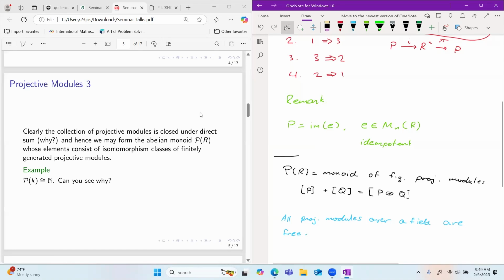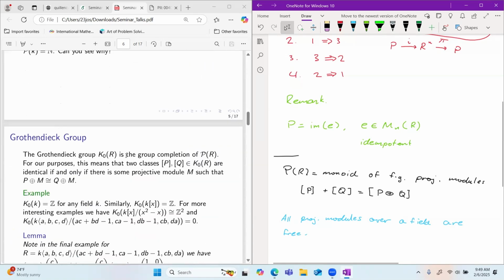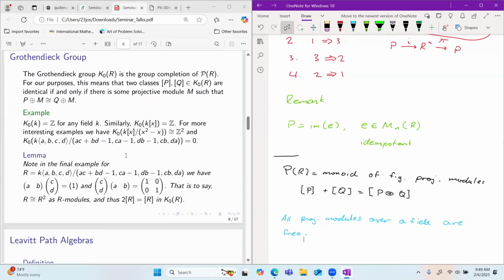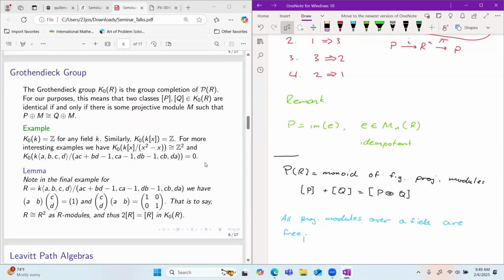So summing two projective or free modules over K really just amounts to adding their dimensions together. And so the only interesting part of the monoid is the dimension. And since dimension comes in natural numbers when everything's finitely generated, that's the answer there. You can replay that a few times if that wasn't clear.